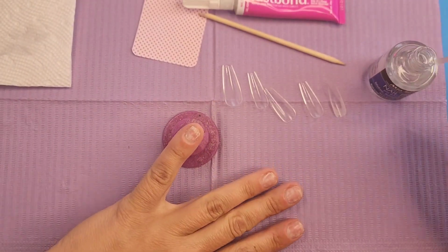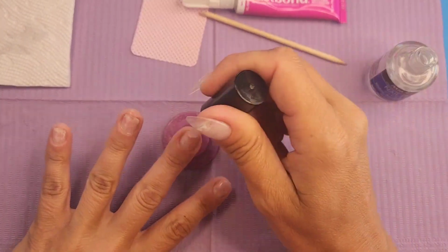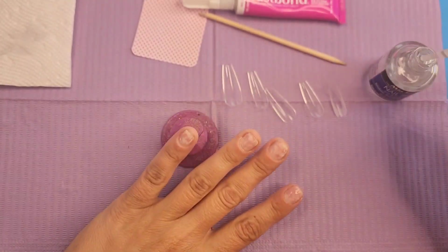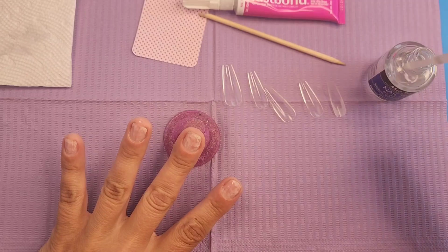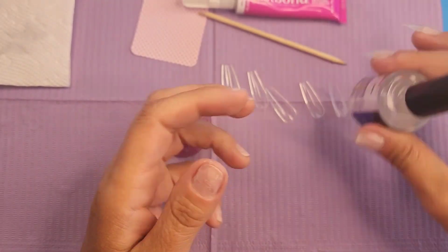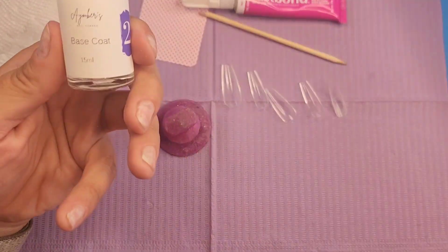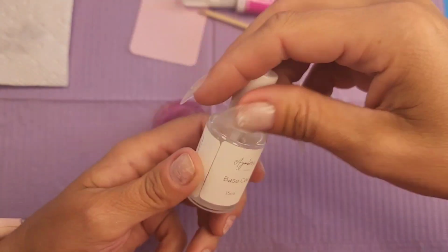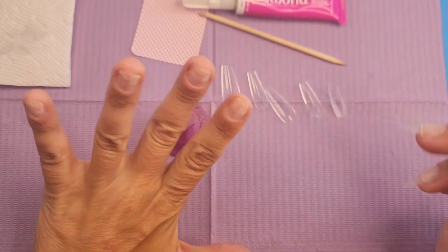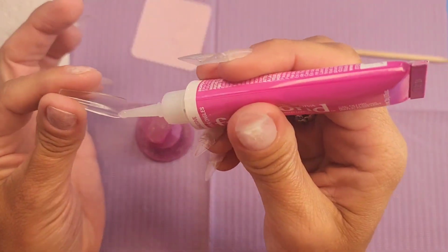We've already done our cuticles and everything. I did that yesterday. Yes, my nails are short and they look like absolute yuckiness. I did end up picking some off, which is a huge no-no. I know better and I did it anyway. I was on a long car ride and had a little bit of an anxiety moment that got the best of me. And then we have our base coat and activator that we're going to use later after we get the tips on. I was just showing off my right hand that I had already done.